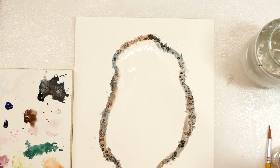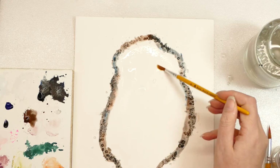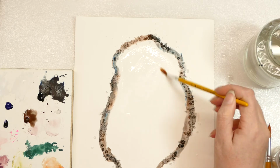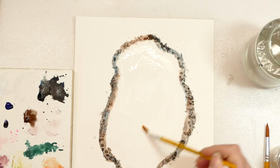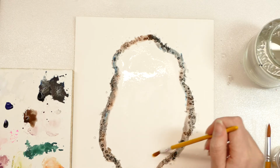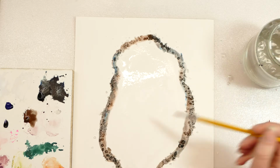So we really want, and this is why it's good to use a good watercolour card. I have to say I am enjoying using this Arteza one. It is proving to be very good, and it's taking it. The reason I've not taped it down is because I am not putting water all the way to the edge of the paper, so it will hold its structure a little bit and not warp as much as maybe it would have done if the water was going all the way to the edges.